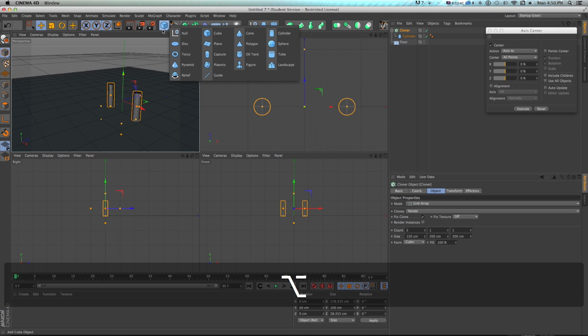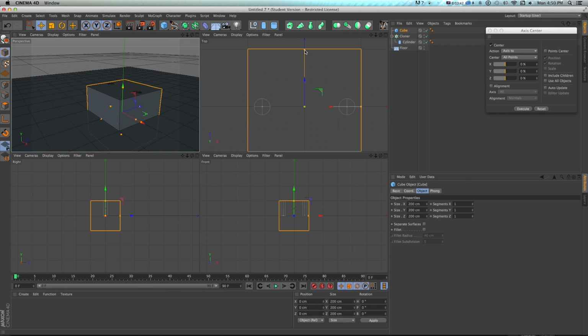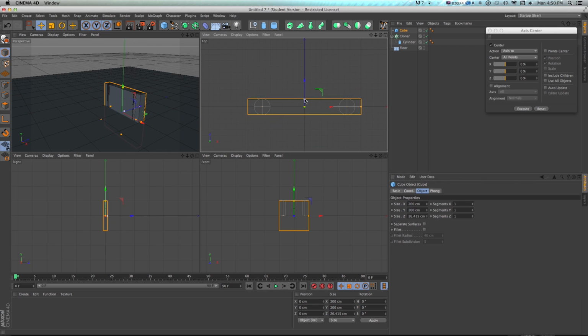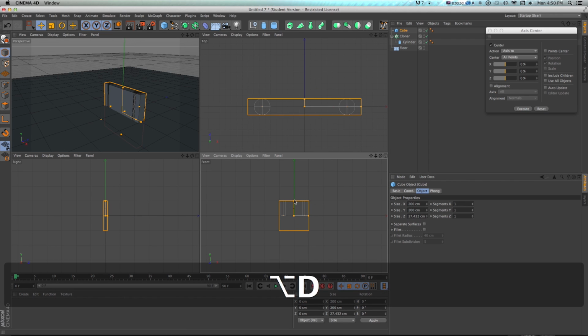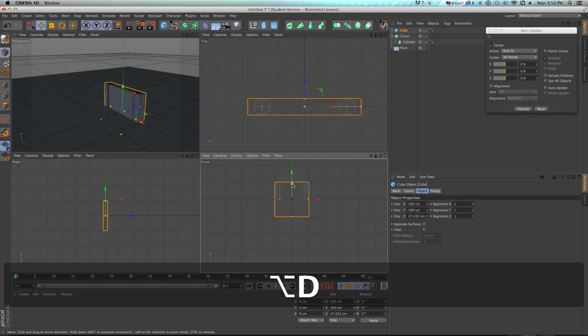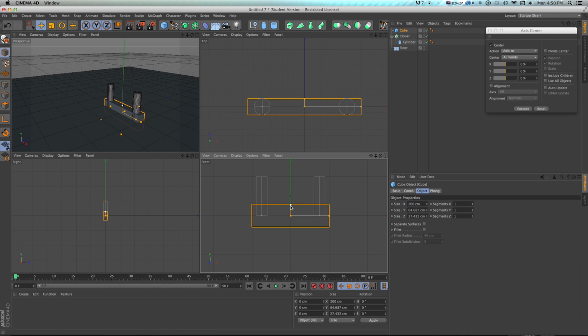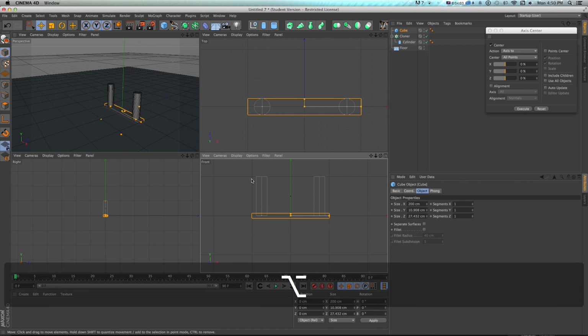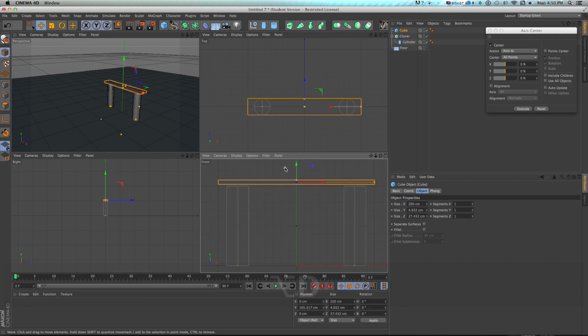So for the floor of that, I'm going to grab a cube and I'll just scale that down on the top. And this is again why it's useful that we're doing everything straight from the center. And I'll just scale this up, and I can get rid of my little arrows if I want to by pressing Option D, if they're ever in the way, like way out here and I can't grab those little orange dots. And then I'll just scale this down, and I can press Option D to get them back.